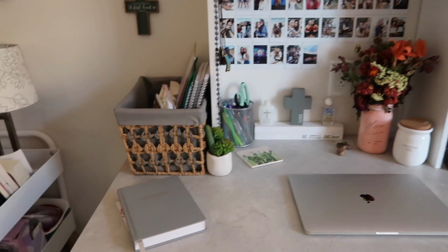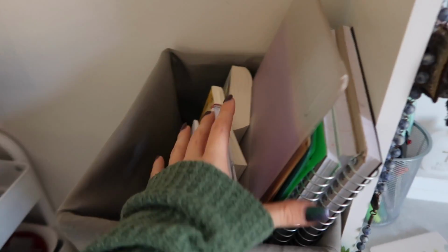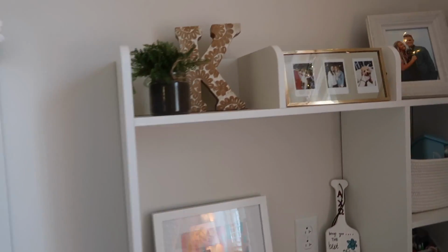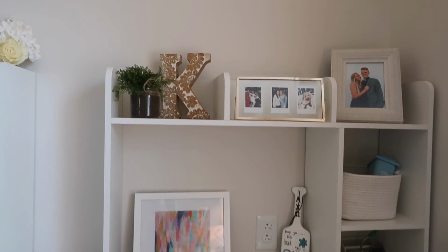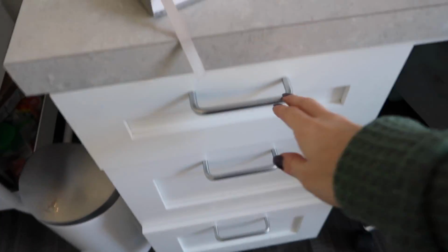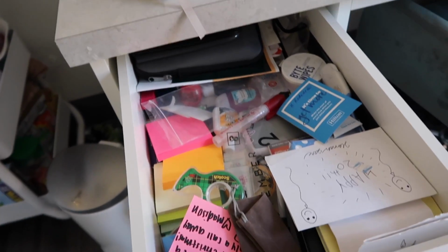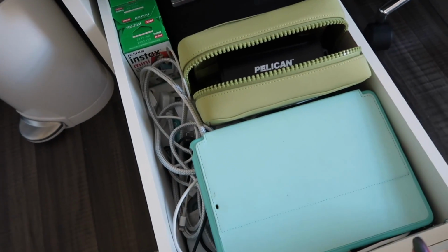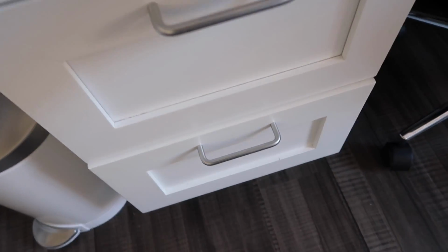And to the side of my desk, I just have a little basket with some notebooks, my planner, stuff like that. Everything I use for school. Right next to my desk is my roommate's desk. Again, she has the same desk shelf that I do. She's a little more minimalist with her decorations compared to my throw up there. In the drawers, I just store a bunch of random stuff. Like, I'm just so not organized with this. And the bottom one, I have all of my technology and camera stuff, and they're just a mess and there's no organization to those, and that's totally okay.